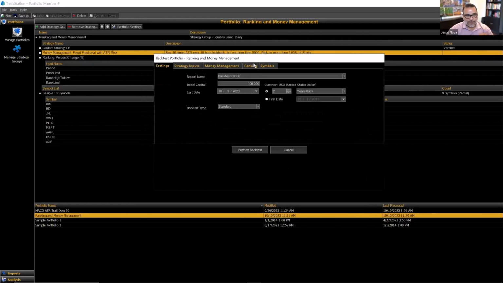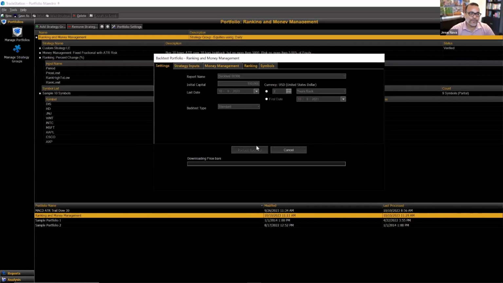By the way, this is where you change the initial capital. Take a look, the $100,000. If it doesn't match what your account balance is, then you'd have to modify it here, so that the calculation of the trade size is done correctly or based on what is realistic on your side. So $100,000 is my starting point. I'm going to do the back test.